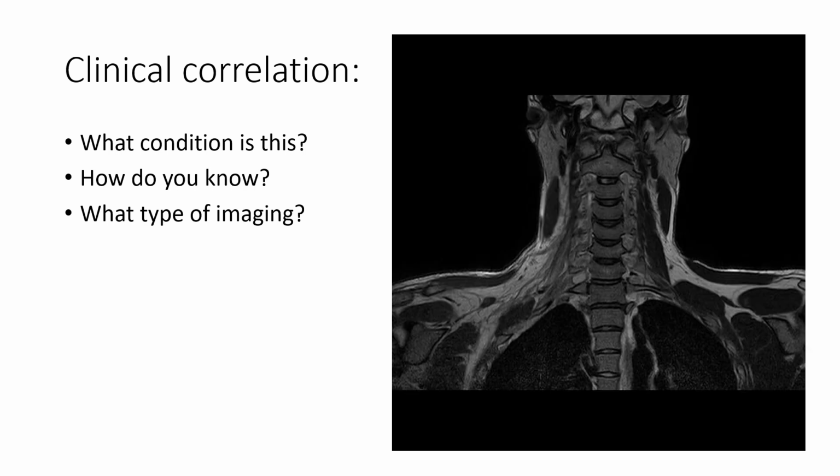All right, so this is the last one, and this one is tricky. So think about this for a minute. You're not just going to be looking at bone, you're going to be looking at other stuff too. What type of imaging is it? This is T2 imaging. Fat's nowhere to be seen. What else do you see? We can see the bodies of our vertebrae perfectly well. Transverse processes look okay. We can see the axis with the dens quite clearly. We can see some musculature. We can see where the lungs are.